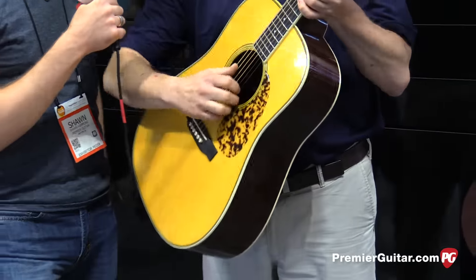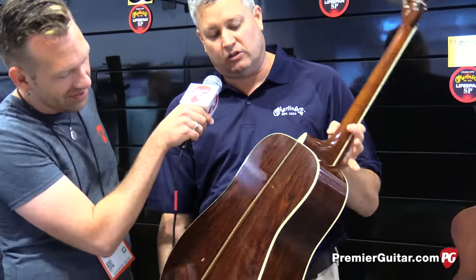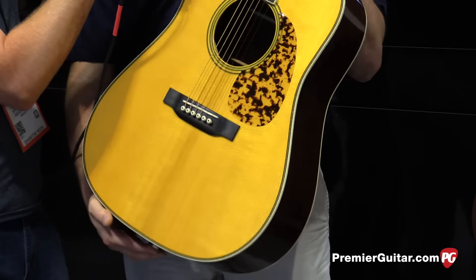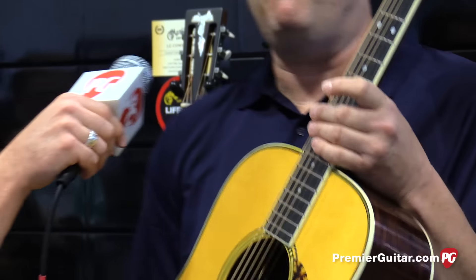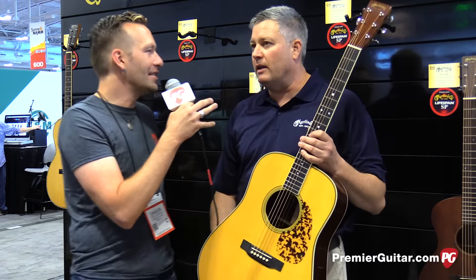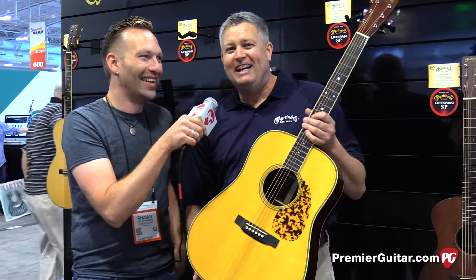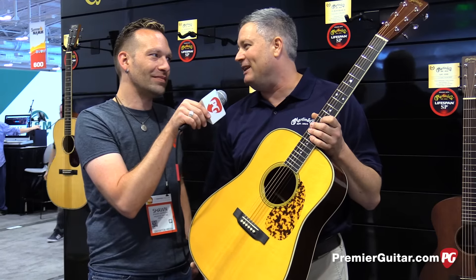It's more enveloping, especially for the player — it's very airy. It's not like a side port, but it definitely responds differently with that port. It is rare Guatemalan rosewood — gorgeous. Is it an Adirondack top? It is an Adirondack top, also done in the custom shop with hide-glue construction, limited to 100. Big open bluegrass sound for the big Dreadnought picker and strummer. How much is this going for? I don't know offhand, let me check. $79.99 MSRP. And the other one was $69.99. That's correct — it's going to be less than that for street price, obviously. Dealers discount, map pricing, et cetera, so street price would most probably be less.